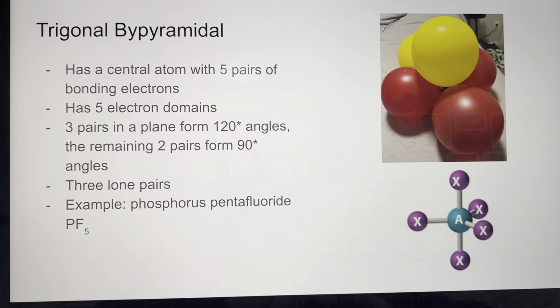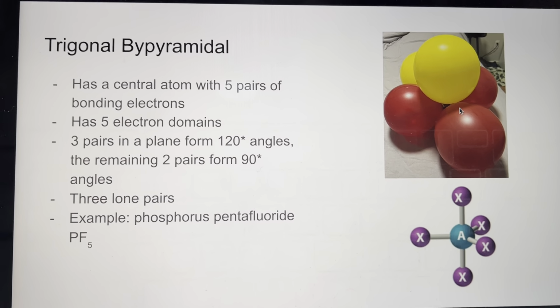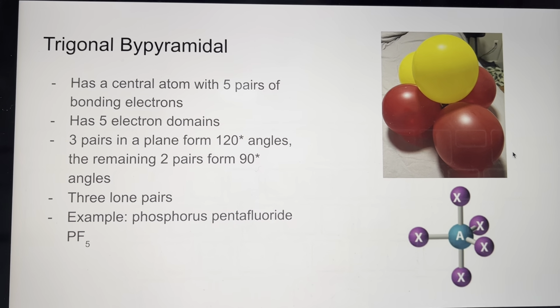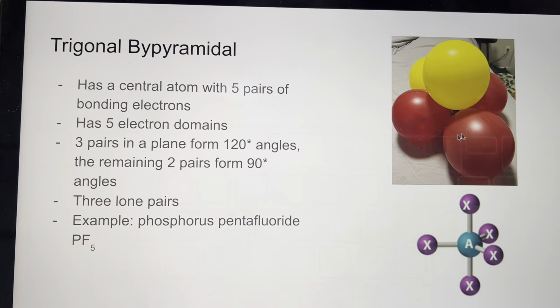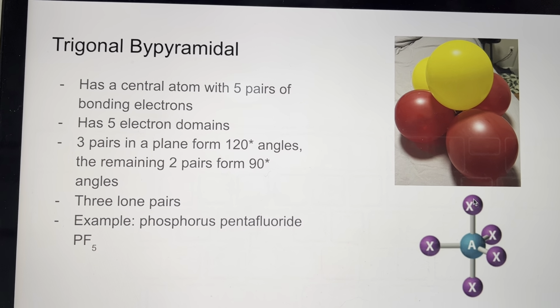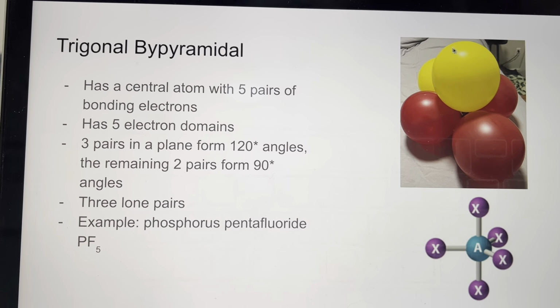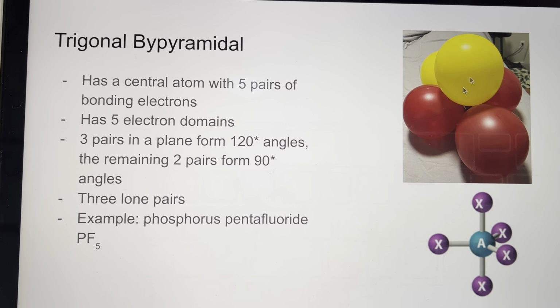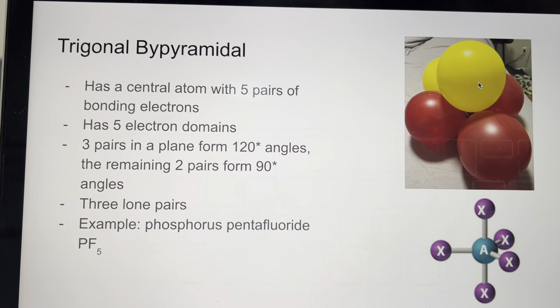Did my best with this balloon geometry. It was really hard to get them to stick together. I think maybe string would have been easier, but I didn't have any. So again, you'd have the center be phosphorus, and then you'd have all the other remaining outer shell or outer bonding electrons here. Again, ideally they'd all be the same color, but I didn't have that luxury, so I have 2 of these outstanding yellow ones.